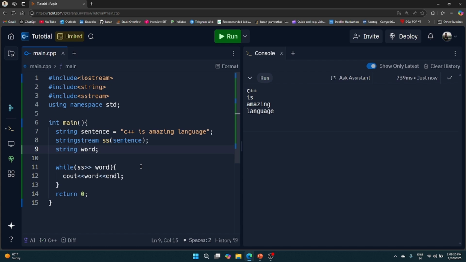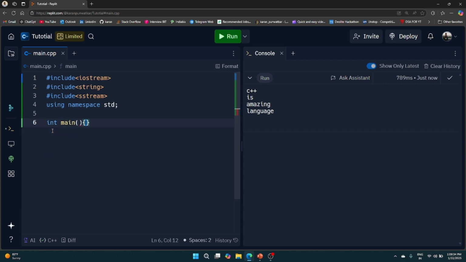This is tokenization, that is it divides this into parts by token, that is C++ is amazing language. Okay, and then after this we are writing the last code. We are right now writing pattern searching, not palindrome. Palindrome we already covered. Okay, so again remove it out and I will write the code.